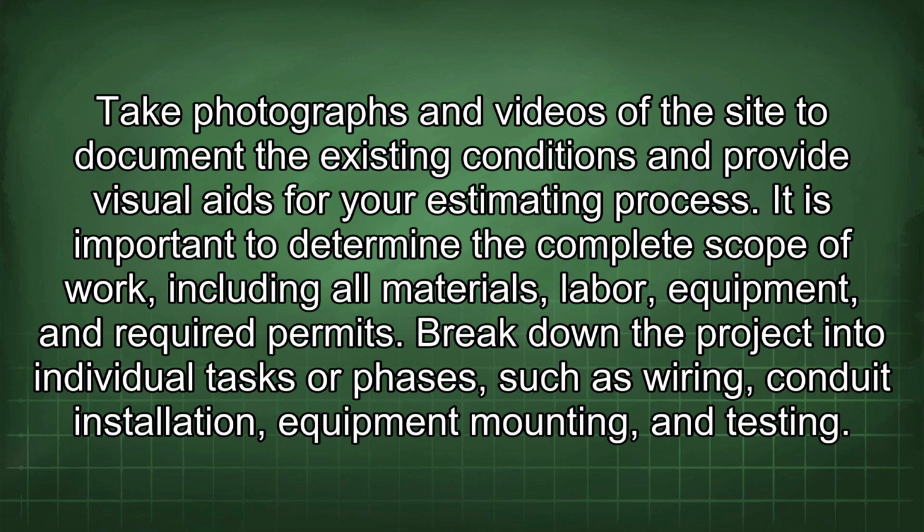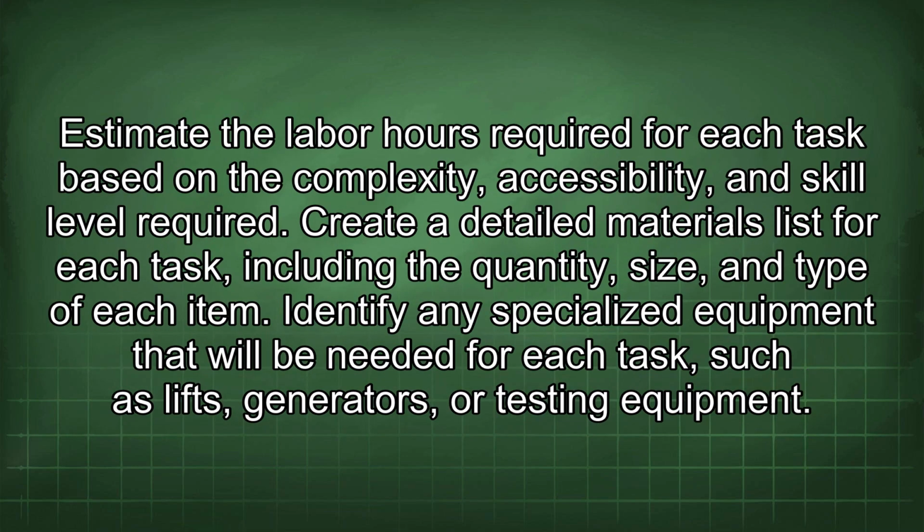It is important to determine the complete scope of work, including all materials, labor, equipment, and required permits. Break down the project into individual tasks or phases, such as wiring, conduit installation, equipment mounting, and testing. Estimate the labor hours required for each task based on the complexity, accessibility, and skill level required.